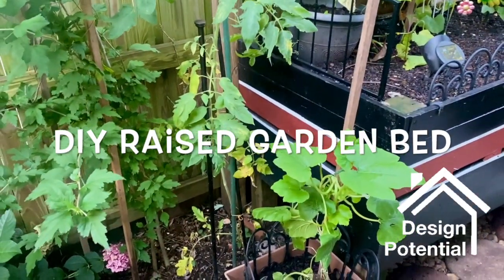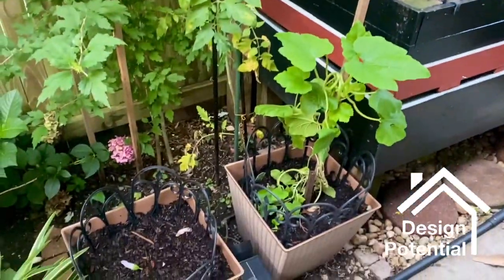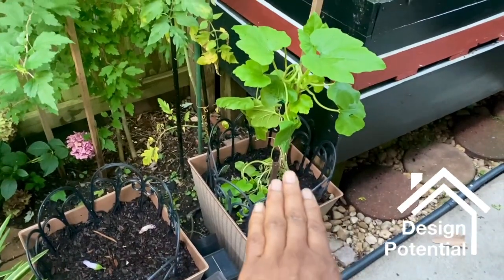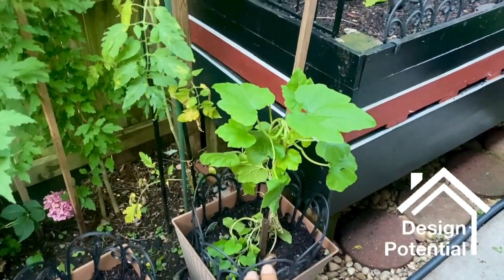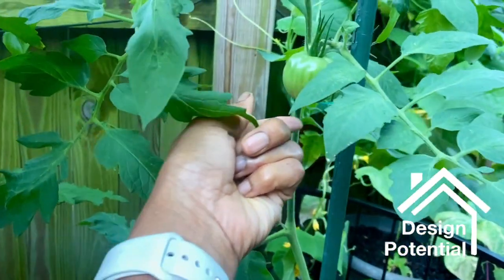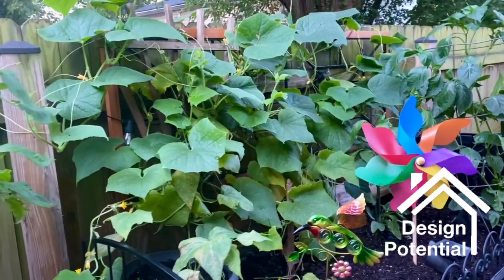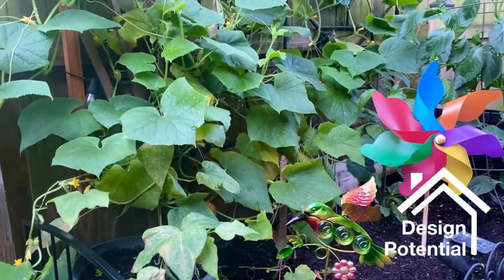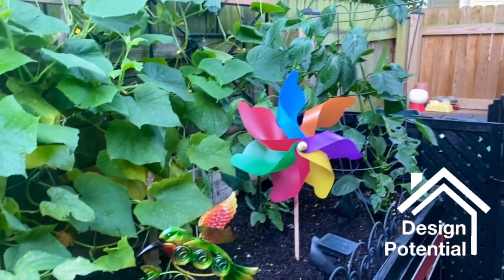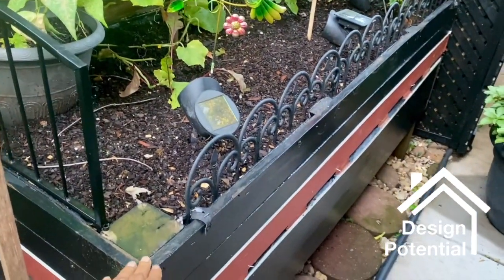This is my little garden area. I'm so proud of it. Container gardens here. That's some zucchini. And I got one little baby tomato. I'm a tomato mom. I got cucumbers. I've already been picking those. Some beans. Been picking those. Peppers. I actually built this. I'll drop the link to this.